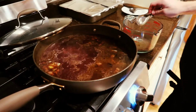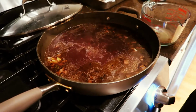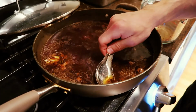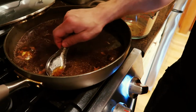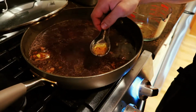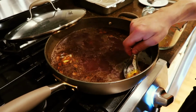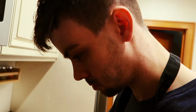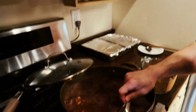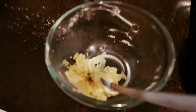So after you remove the chicken, you're going to want to simmer the liquid it was in and then skim the fat off the top. Yep. And then after you skim the fat off the top, you're going to want to bring it to a boil and reduce it down to 2 1/4 cups of sauce left in there. Yep. It's almost done. And then you're going to whisk in your beurre manié.